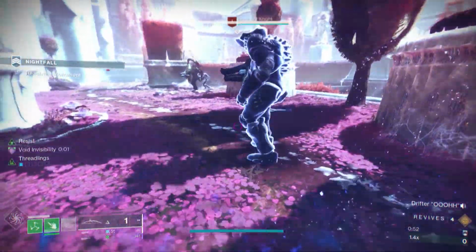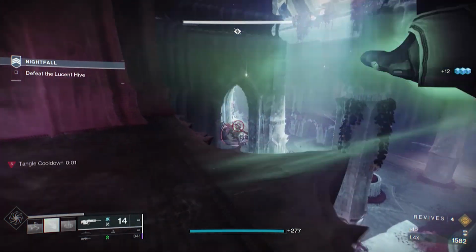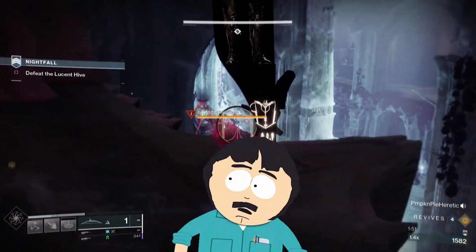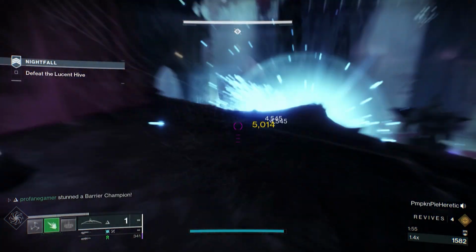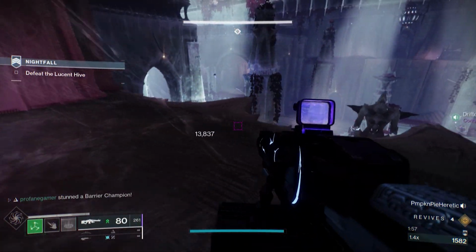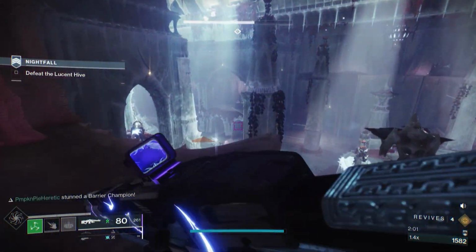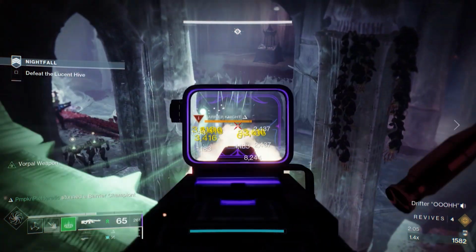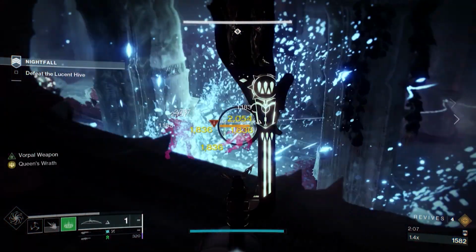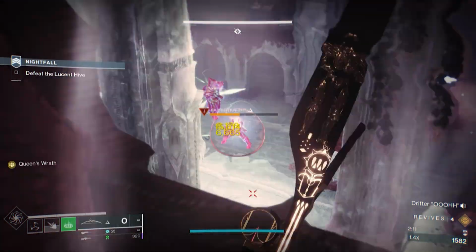Once you've made it into the Cathedral, you'll have several Lucent Hive and barrier champions to deal with. It will be best if you focus on the Lucent Hive first. Taking these guys out early will reduce the likelihood of your team wiping from those nasty depression grenades and frisbees, since Lucent Hive frisbees will ricochet, resulting in the death of 2 or even 3 guardians at once.